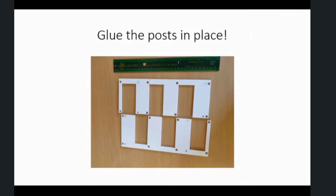The outside walls around the edge of the maze can also be glued down because they're always going to be there. Because there are no post holes, you don't need a thick base to keep the posts vertical. So I went down from 12 millimeters to 6 millimeter plywood. This saves some money, keeps the weight down and makes the maze easier to handle.